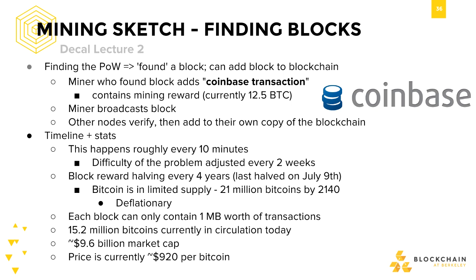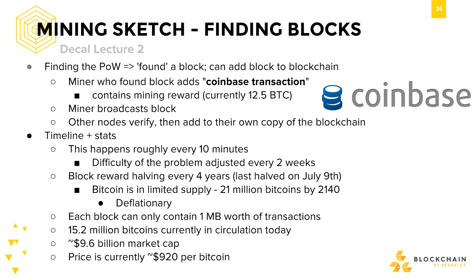So filling out that flow a little bit more, about finding blocks and including transactions. Once you find the proof of work, the term for it is that you found a block. Up to that point, your block had been incomplete, but now you found the block, and it's this immutable, solved piece of data that you can add to the blockchain. The miner who finds this block is allowed to add a special transaction to it called a Coinbase transaction, which rewards them with 12.5 Bitcoin. After they find this block, the solution, they broadcast this block to the rest of the network, and the other nodes will verify this solution, and then add it to their own copy of the blockchain.